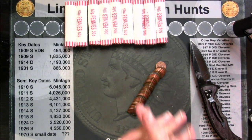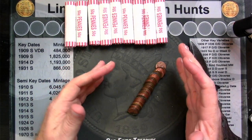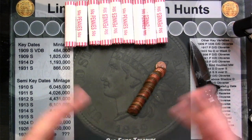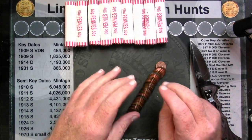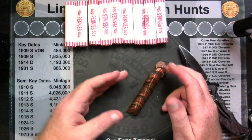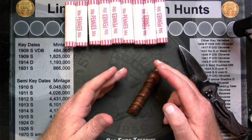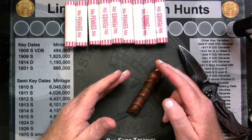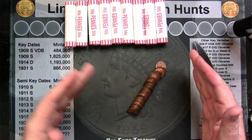So I'm like, you know what? I'm just going to box it up. I didn't want to go through all that, unwrap and rewrap and waste all my roll wraps on rewrapping brand new uncirculated stuff. So I just boxed everything back up and took it in today and said, hey, can I swap these back out and try again? And they're like, yeah, we don't care, because they just want to make sure they've got pennies for pennies.